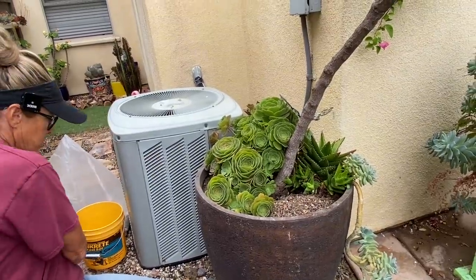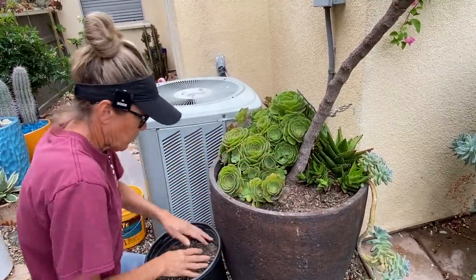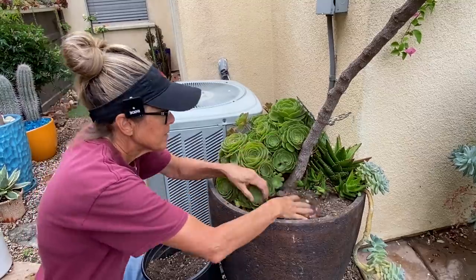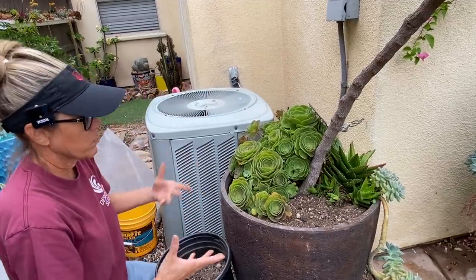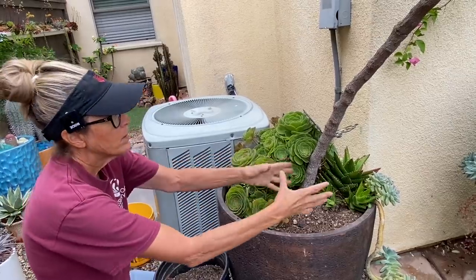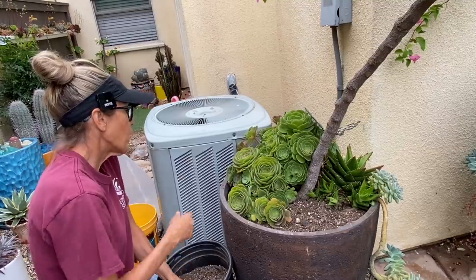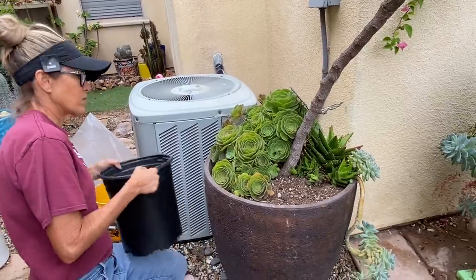It's kind of lame right now — it's not doing a whole lot. So we're going to bring the soil up. This is dry soil too, which is important because I'm going to be working with most, if not all, of these plants as cuttings. You're probably saying, well, you could just leave it like that and top dress — give the eye somewhere to rest — and it would look really good. Maybe throw a piece of garden art, a little sphere or a big piece of glass or a big rock in there and then top dress around it. I could, but I'm not going to because I have these plants and I don't have anywhere else to put them.